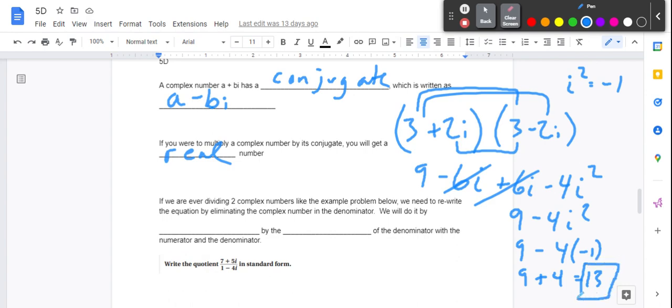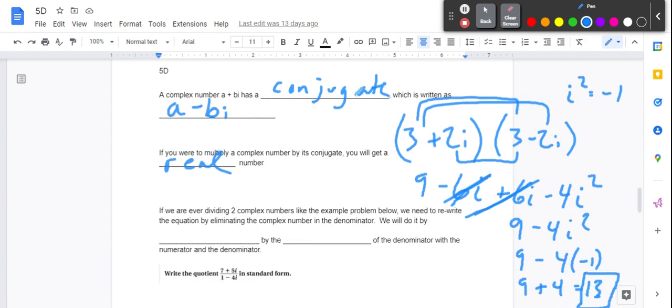So whenever we take a complex number and multiply it by the conjugate, we end up with a real number, because the i's cancel out, and we have an i squared term. And we could always convert i squared back to negative 1 and simplify from there. This is just going to be our background on conjugates for right now. We'll talk about conjugates a little bit more as we get into the next part of our lesson. But for now, we'll leave that there.